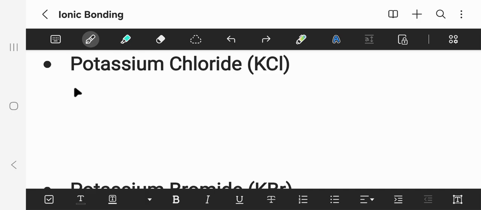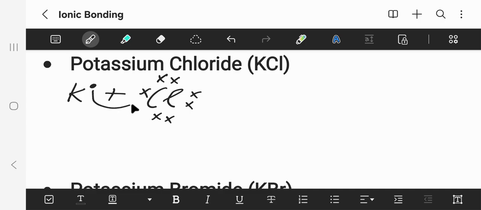So here we have potassium with its 1 electron. I'm gonna use a dot now, and it's gonna lose its electron to, okay, for chlorine let's use X or crosses. Chlorine, remember, initially it's supposed to have 7, and potassium is gonna donate its 1 electron to chlorine, so that chlorine has 8 electrons. And when that happens, we are gonna have potassium remain with nothing, right? It will lose. Put it inside a square bracket and show that it lost 1. That's, we put a plus there.